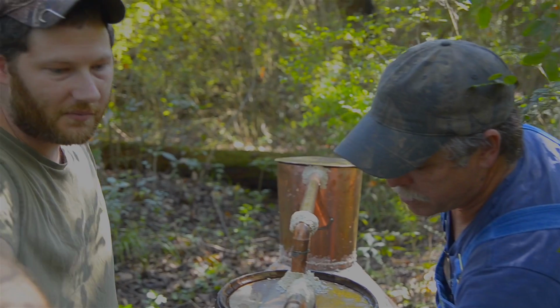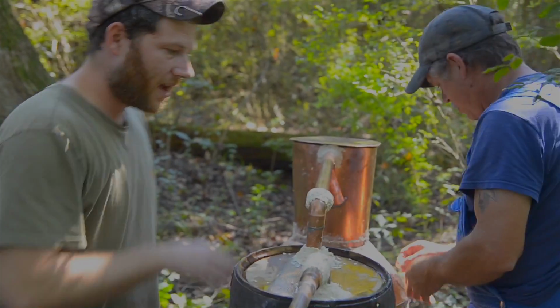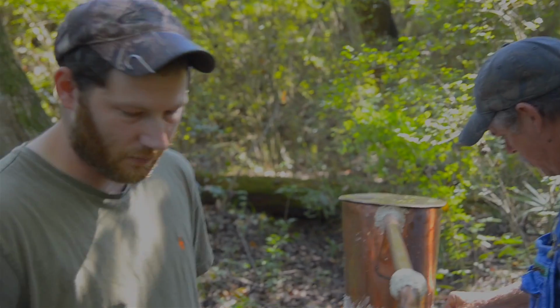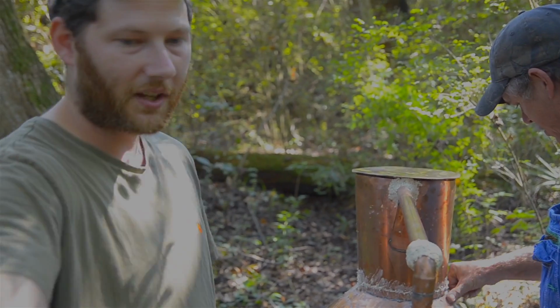Sometimes you'll be sitting here after your paste is all dried and wonder why you want to eat an oatmeal cookie. It smells like oatmeal cookie.